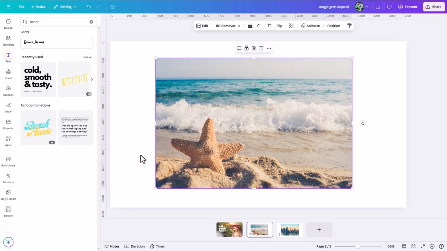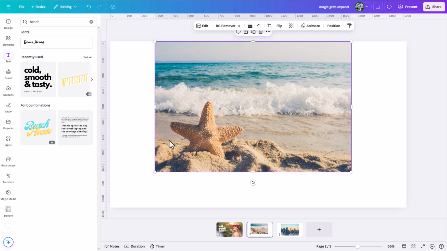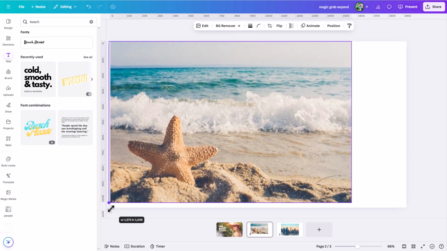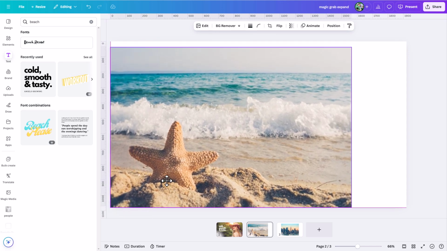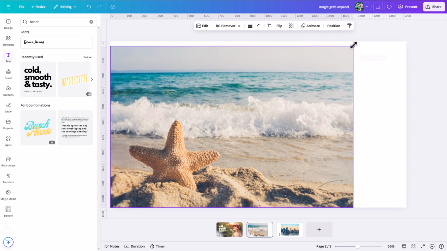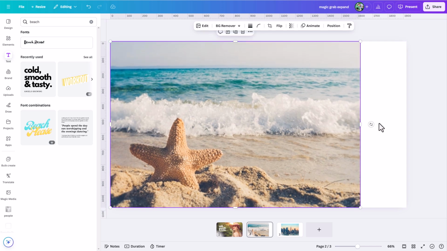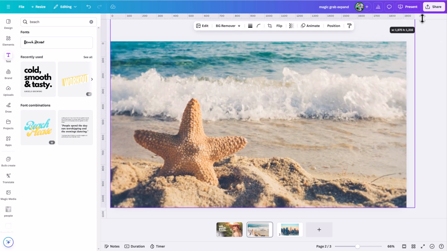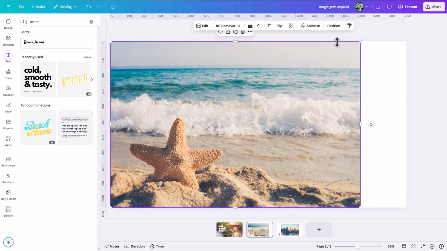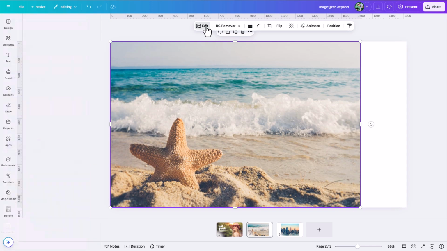Again, I could expand in this direction, this direction, this direction, this direction, but because of that issue where it's not always perfect at the seams, I'm going to try to limit to expanding in just one direction. So I'm going to go ahead and drag it to the bottom corner, expand it out as much as I can. But now I don't want to scale it up too much and go like that. So I'm going to keep it like this, and I'm going to go ahead and try this Magic Expand tool again.